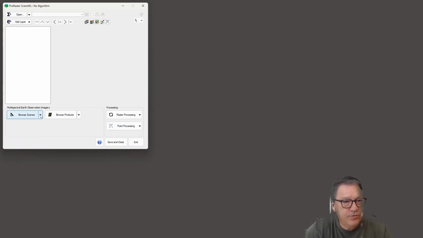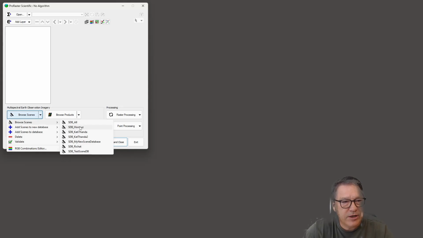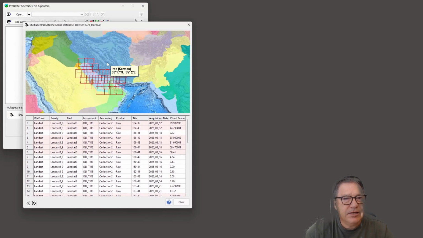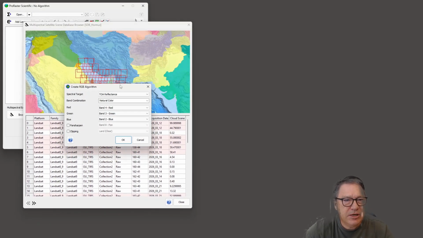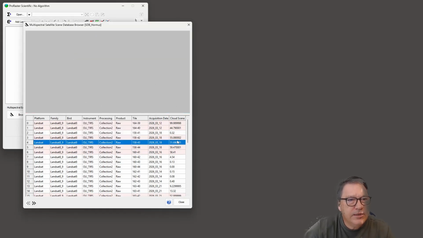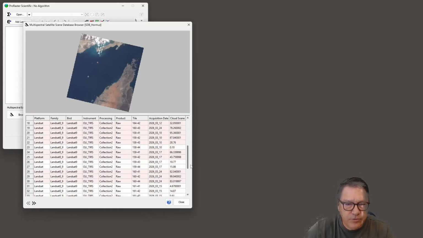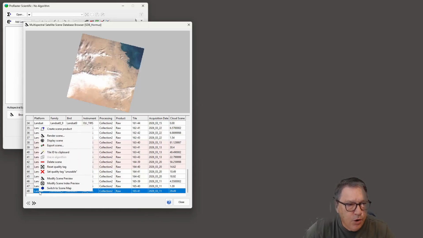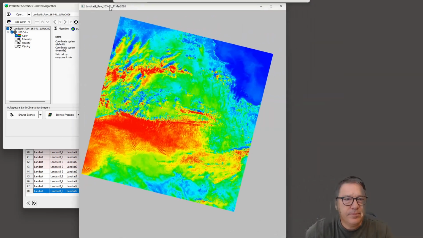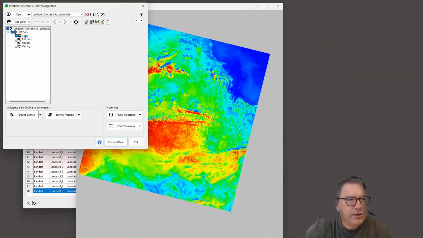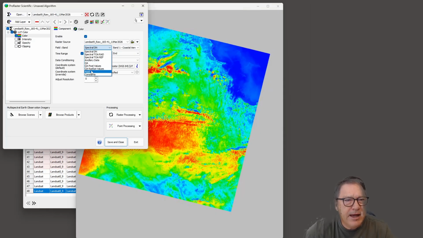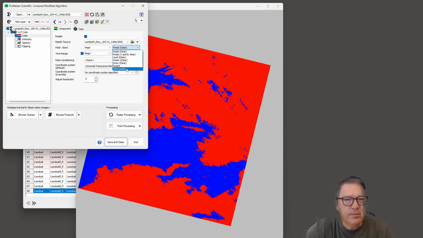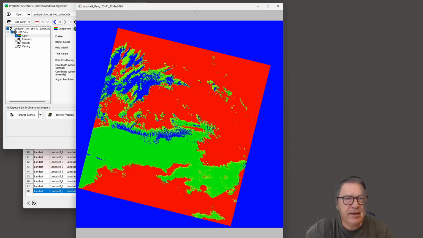So let's look at these new fields and bands that are in the Scene Assembly Virtual Raster. So open up my Hormuz scene database. I'm just going to switch to Scene Preview. And then let's just scroll down until we find a reasonable looking scene, something that has some cloud in it. Perhaps this one here. Right click and display the scene. So come into my color band. In the mask field, there's a new band called pixel quality. So display that here. This is a value between 0, which is low quality, and 100, which is high quality.